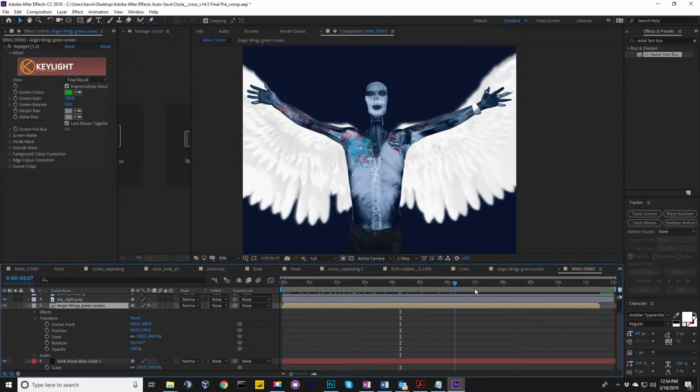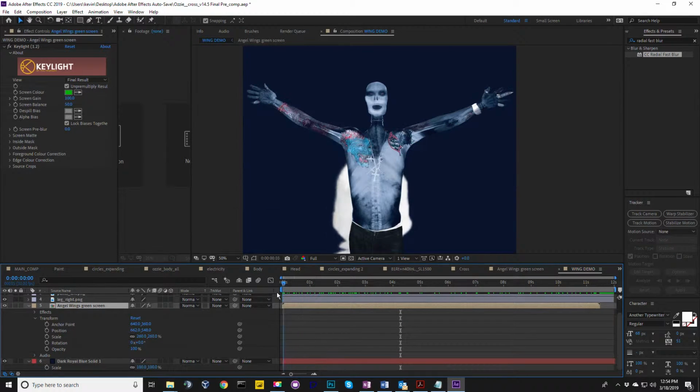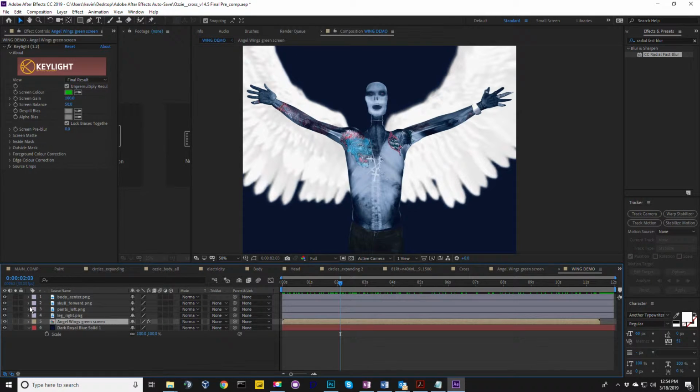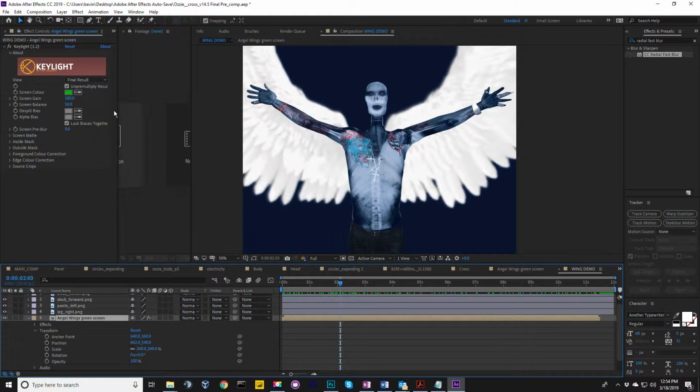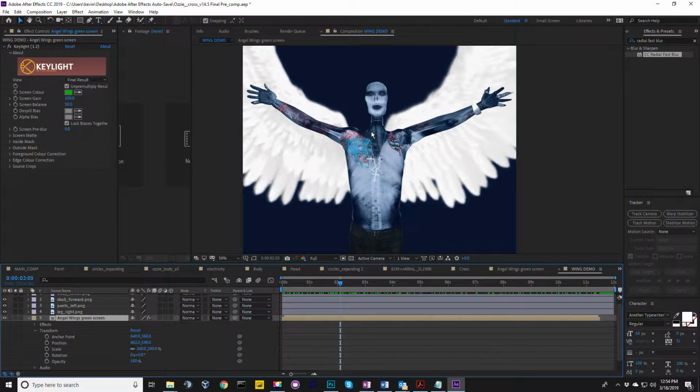Okay, so it's not perfect. You'll notice it starts way too low and sort of moves around on his back, but it's good enough because we're going to have all these other effects going on. You're not really going to see it. If I wanted to, I could do some tracking and get it in the exact right position. The other thing is if you want to get some of the fuzziness out, in addition to adjusting the green screen Luma, or Chroma, you can actually go through and auto trace the wings and then cut and paste the mask from the auto trace to give you a crisp edge. But we're going to blur the heck out of this anyway, so it doesn't really matter.